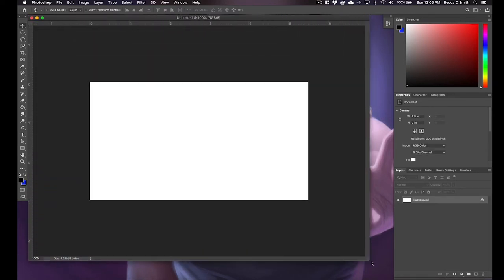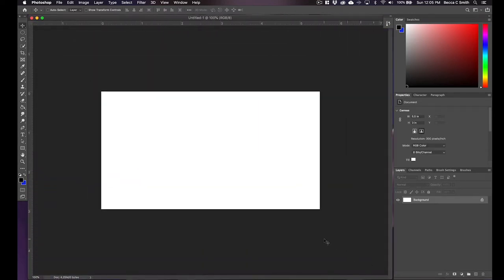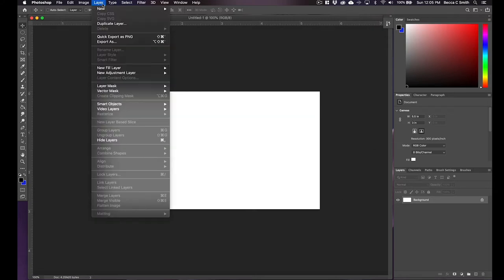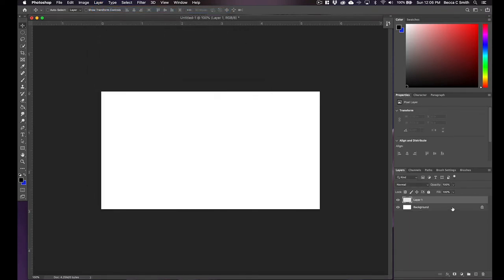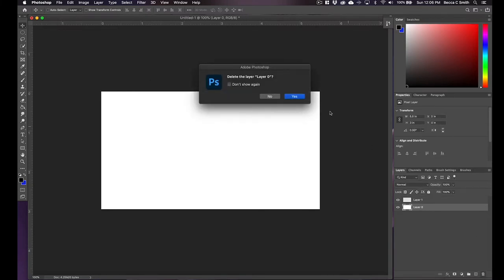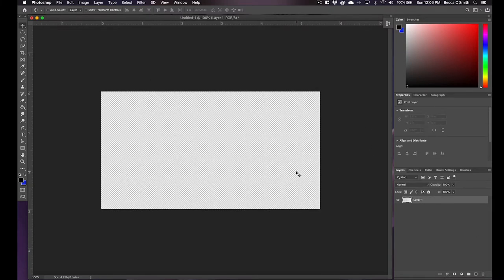Create. First things first, you want your image to be a PNG. You do not want to have a white background or any background because otherwise it'll just look like a big block on your book or your EPUB. So let's just add a layer here real quick just so we can get rid of this background. Okay, just double click. Okay, and then we can trash it. There you go, yay.